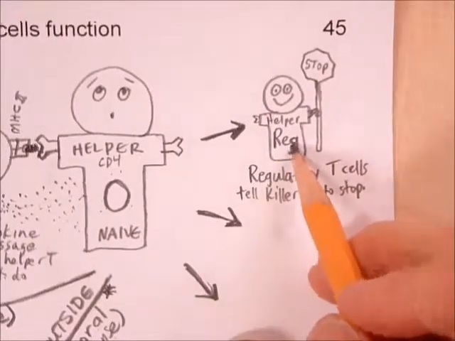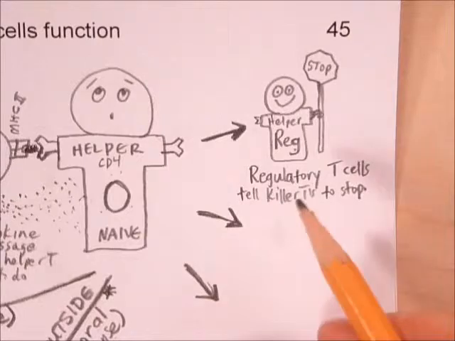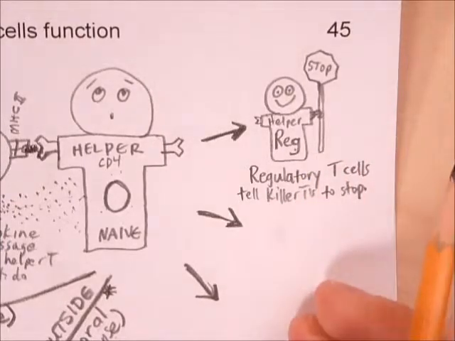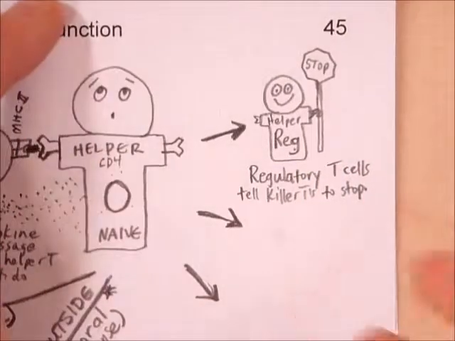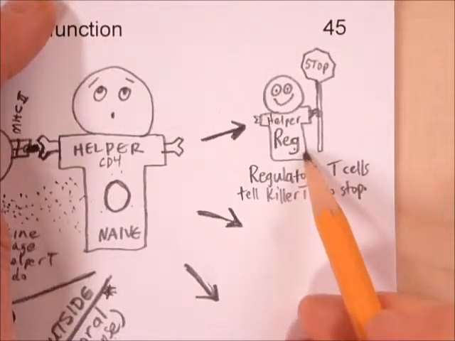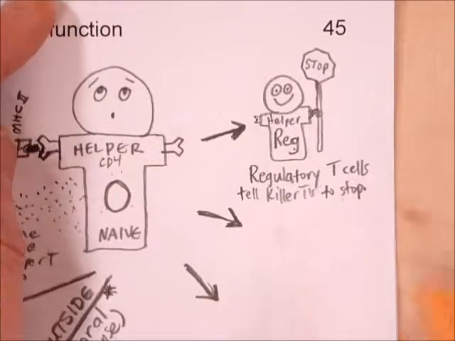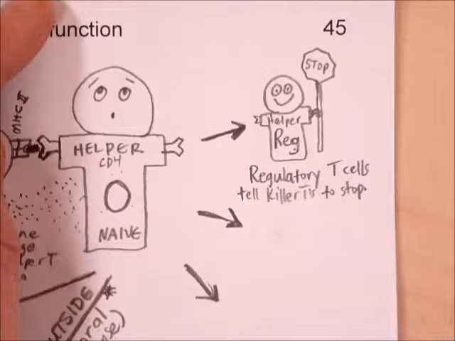So he could turn into a regulatory. Now they used to call these suppressor. To suppress something is to lessen it, to dampen it down, to make it less. They used to call them suppressors. So if you see T suppressor cells, that's the same thing. But regulatory is now the preferred word. So we're going to go with the current word, and that's regulatory. So the regulatory cells will tell the T cells, stop, it's enough, infection is over, calm down, quit killing things, calm down.